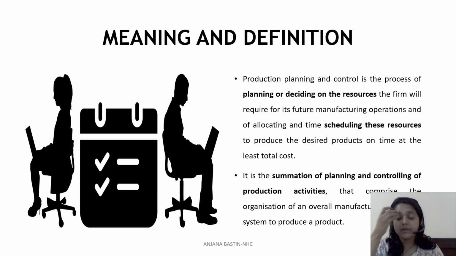We can call it time scheduling as this itself, because we'll be learning about a function called time scheduling or scheduling. There you will understand the time factor, but for now just leave it there. So this means that you arrange your resources for your manufacturing operation, and then you have to see to it they are being allocated properly. Only if they are efficiently allocated and utilized will you get the right product in the right quality, right quantity, and with the least cost.